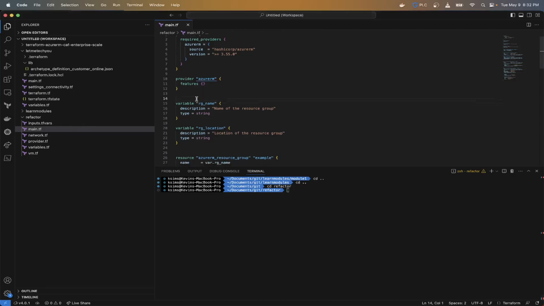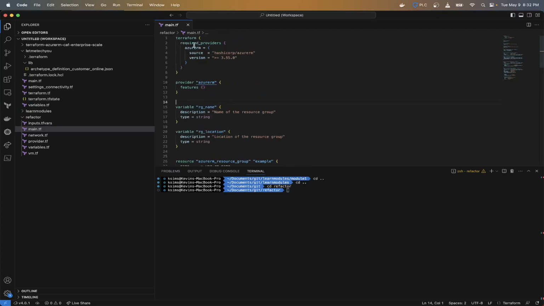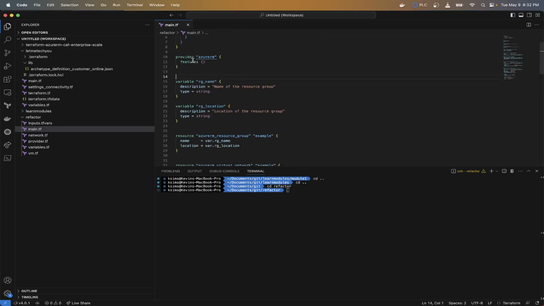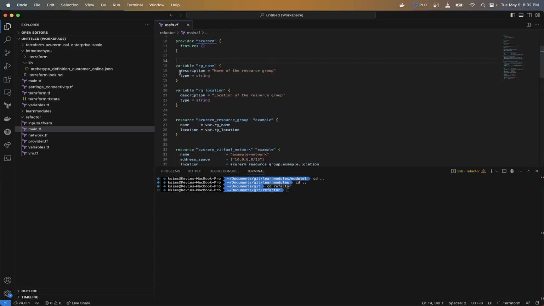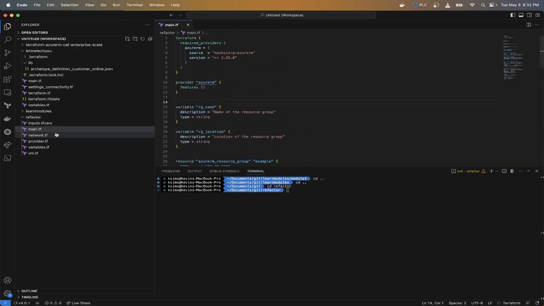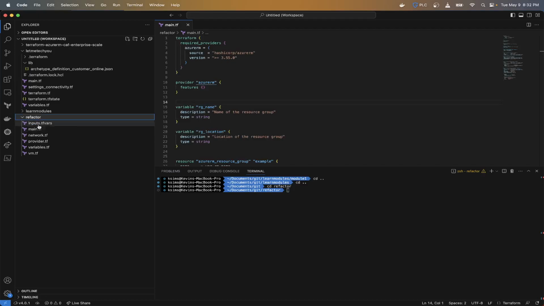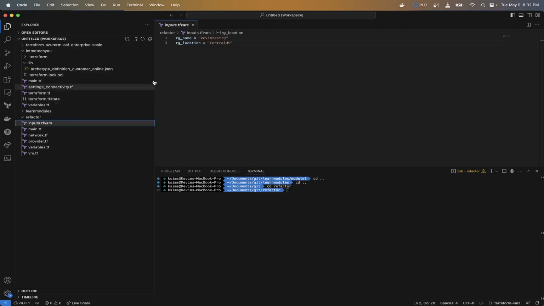So what we're looking at here is my main.tf, and we've got our Terraform providers block, our variables, and our resources, all within the same file. I created a folder called refactor, and I have a TFVARs file, which I'll show you the reason for in a sec.